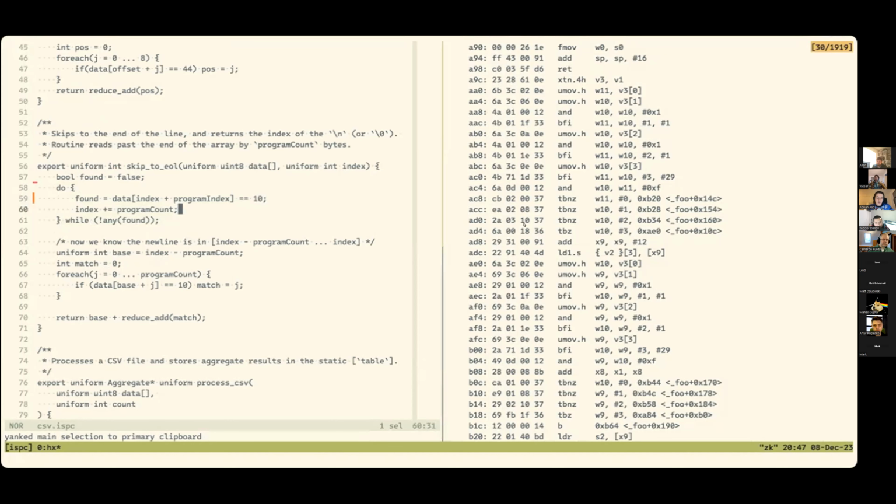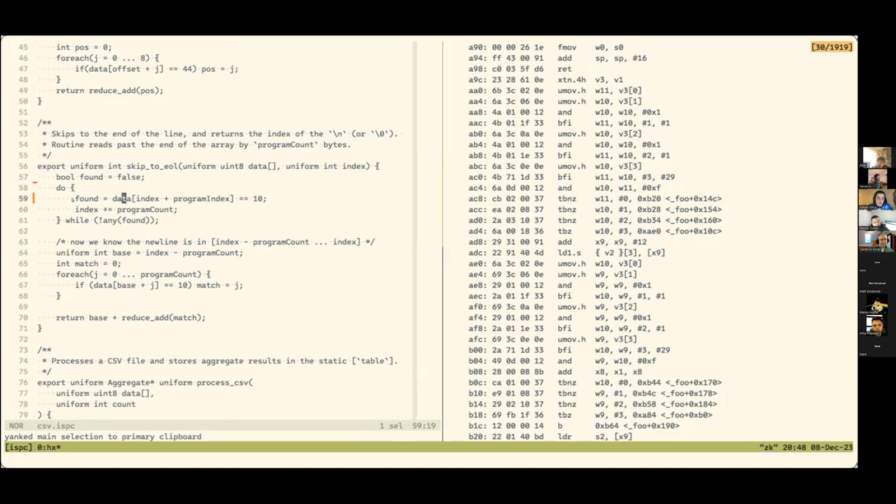Yeah, and so basically what you're doing here is you have this Boolean found. I'm trying to find a new line. So I go into this loop, and then you have a bit array found. Okay. Yeah, actually, basically right. Is a bit array found? Yeah. The thing is, SIMD ISAs usually have lanes that are at least 8 bits wide. So this is not going to be a bit array in the end.